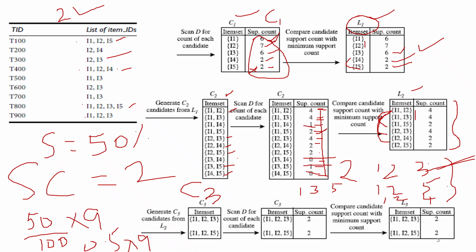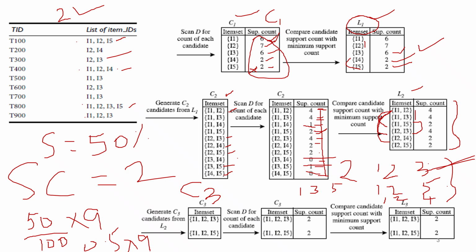So by scanning with the first and second element with all those elements, I have got I1, I2, I3, I1, I2, I5, I1, I2, I4, I1, I3, I5. Now let me combine the third element with the remaining I1, I5 with I2, I3. Now I will get four elements I1, I2, I3, I5, where we are generating only C3 here.